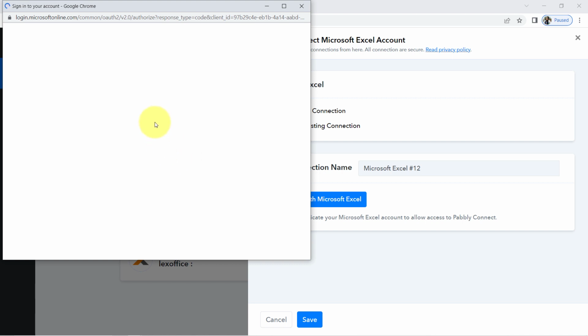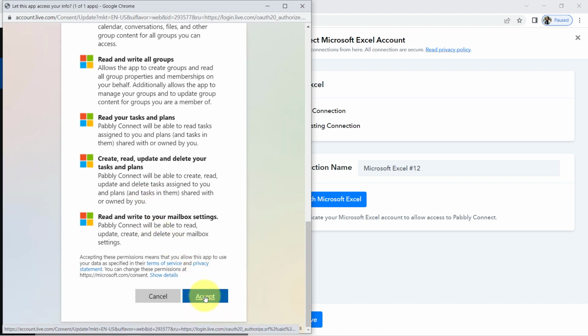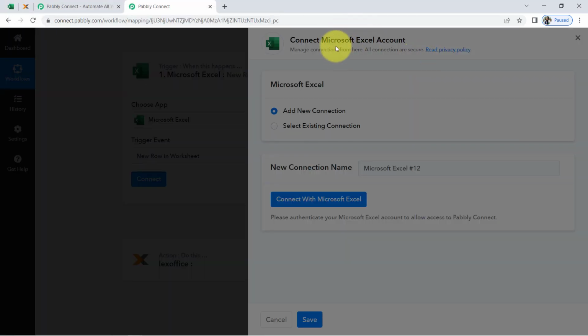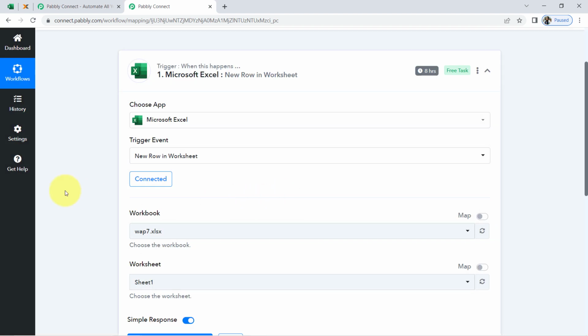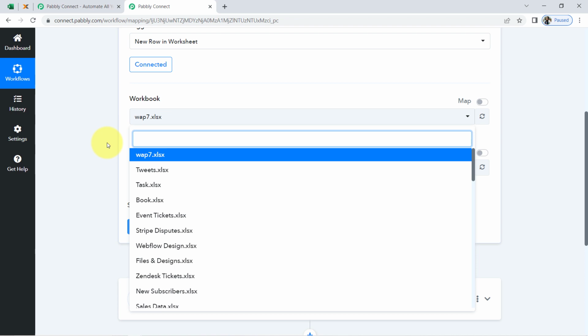Okay, well, I am already logged in on some different tab. So instead of asking me the access, you will notice it will ask me for the permission directly. Alright, so I am providing the permission by clicking on accept button, and this is how the authorization will be successful, and my Microsoft Excel account will be immediately connected with Pabbly Connect. And because we are connected, here you can notice the workbooks I have in my Excel account have started becoming visible here in the drop down.